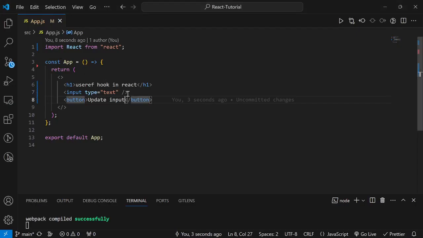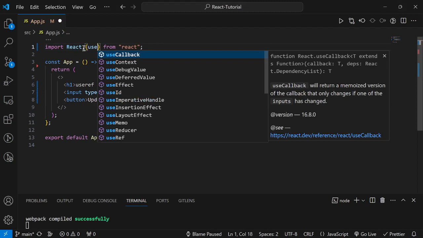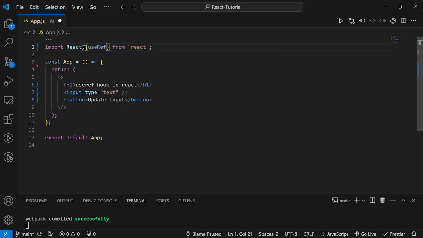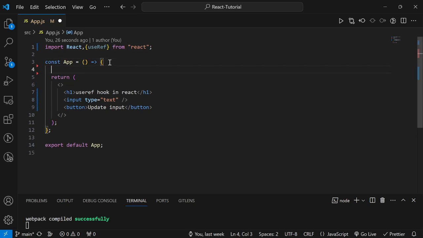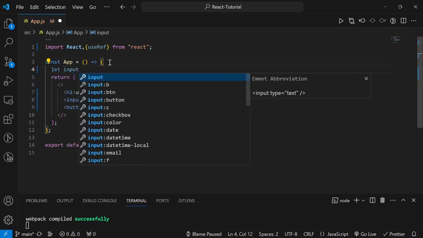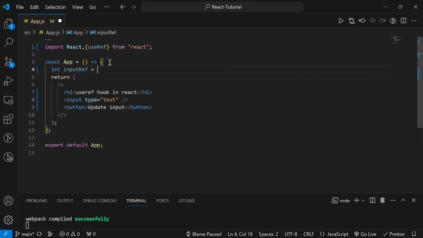So now what we are going to do initially is, since useRef is a hook and we have already seen a lot of hooks, we know how to import it. So we will just import it like this. Okay, useRef. Now we have imported this hook. Now before moving ahead, the first thing we are going to do is create a variable. So let inputRef, this is just a variable, and we are going to write useRef, and the initial value we are going to set as null.